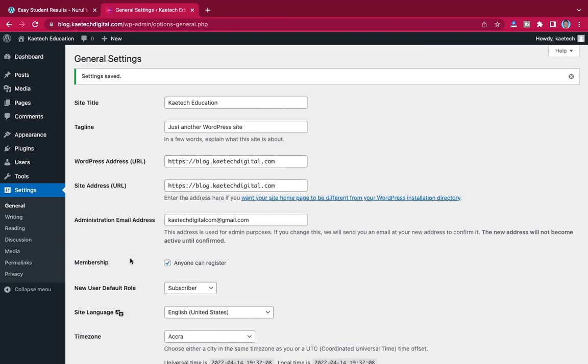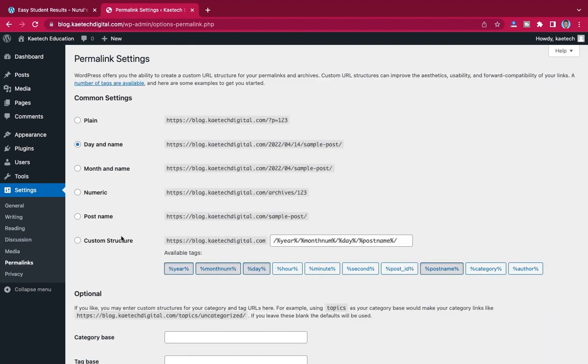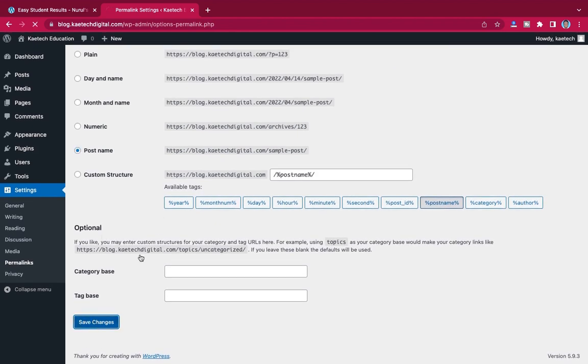Now that we have this one, let's move ahead to go to permalinks. That is the next thing that we're going to do. We want our permalinks, our site links, to be very simple and unique, so that people will be able to easily identify them. That is why we are going to use post names, so that anything that comes after our main domain will be a very simple post name. For instance, if we have contact us, it shouldn't be the date or whatever before the contact us. It shouldn't be the page ID. It just has to be contact us, as simple as that. And let's click save over here.